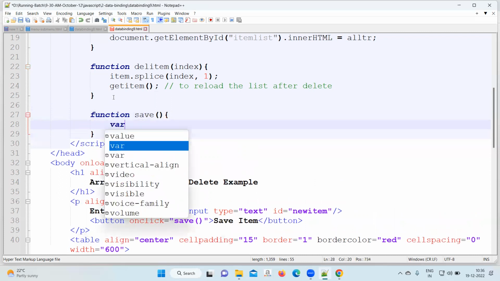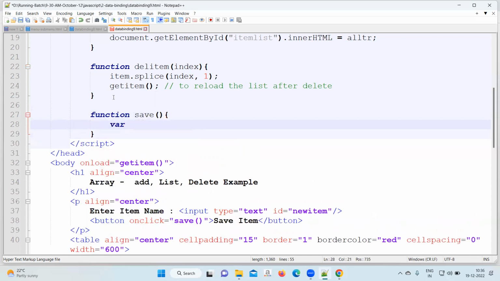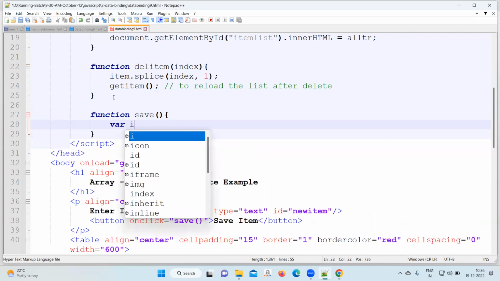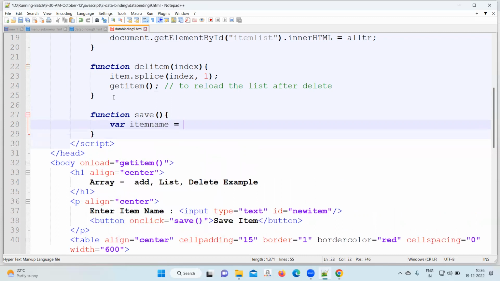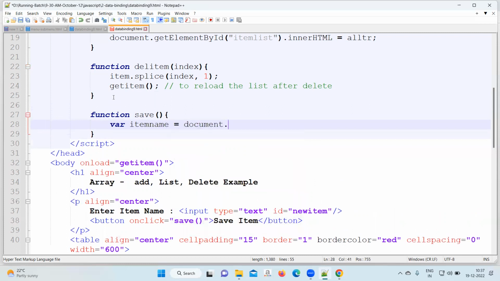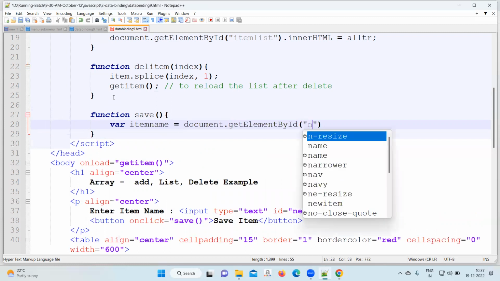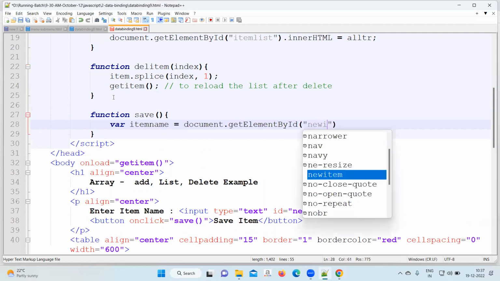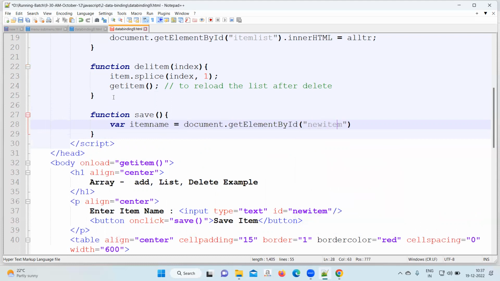After that, a variable. What is that? Write var item name equal to document dot getElementById. What is the ID? Item. Now item dot value.